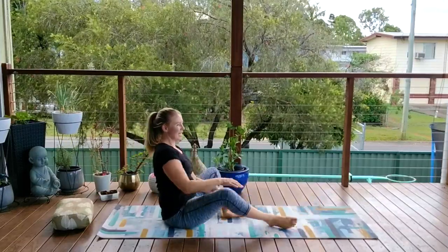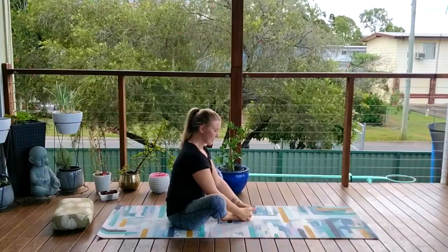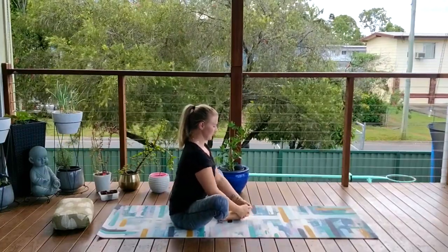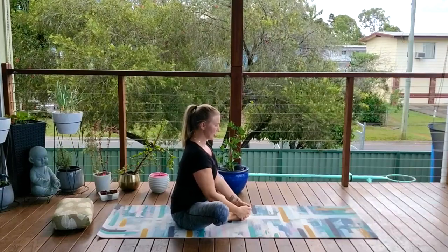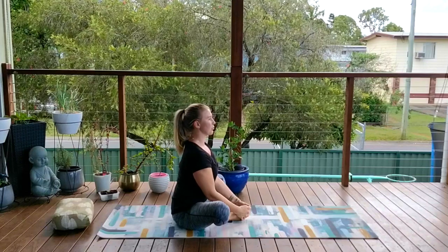Bring the feet together now into Baddha Konasana. Interlace the fingers, take a hold of the base of the toes. And just ease those knees down to the mat. Lift the chest through the arms.